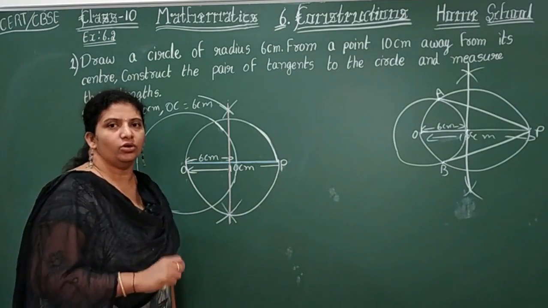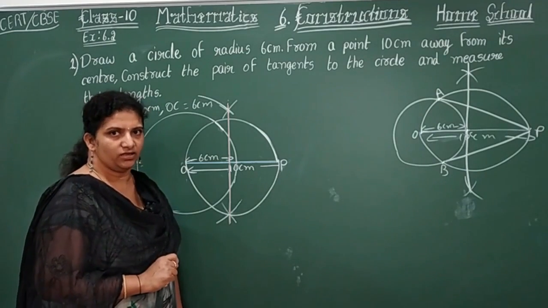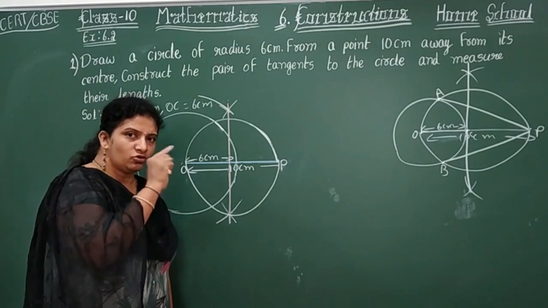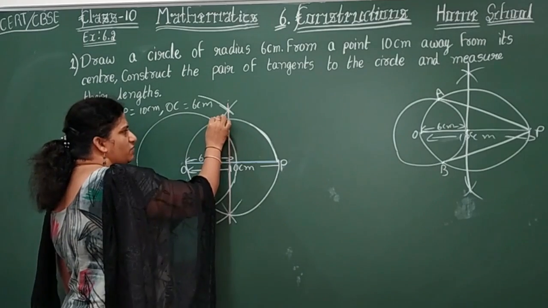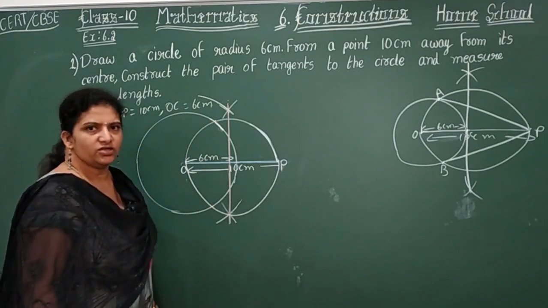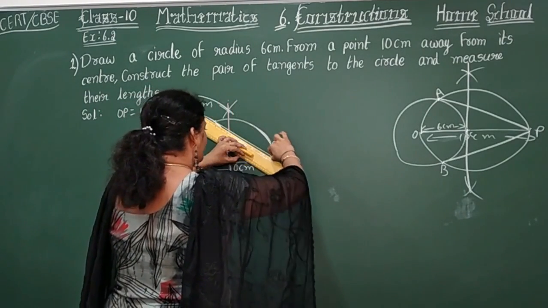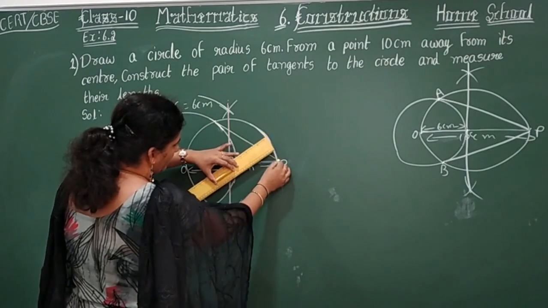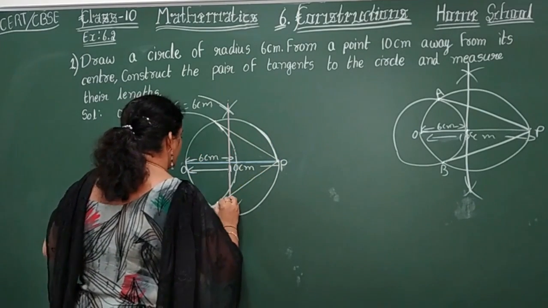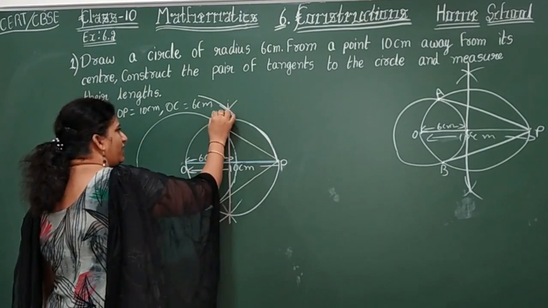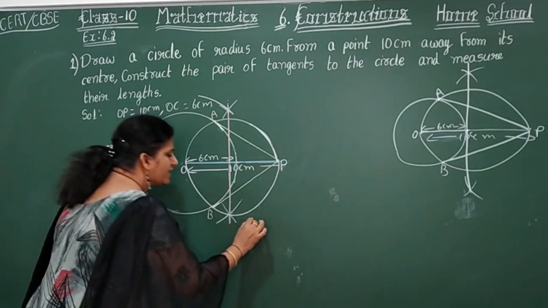Now what we need to do? You remember the word, new circle touching the old circle. What is the word again? The new circle touching the old circle. Where it is touching? Here at this point and also this point. So from that point to join P. Okay, look here carefully and again from here to here. Okay. So these two, let me mark it as A and B. So finally, what you are going to say here, children?